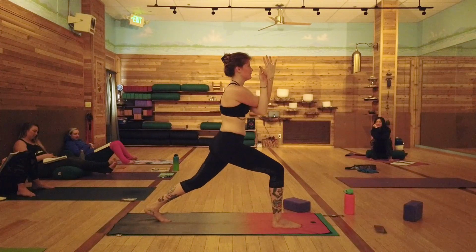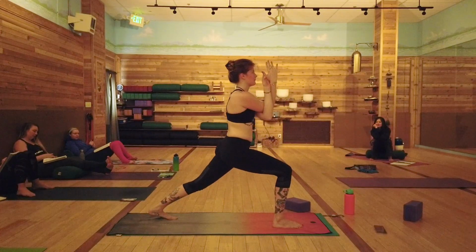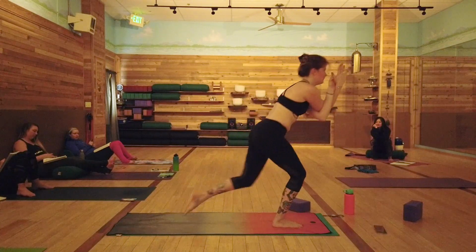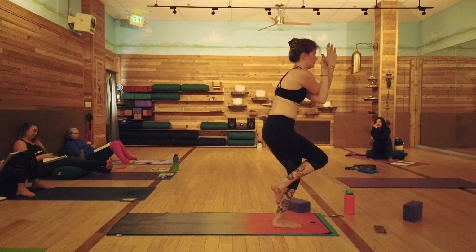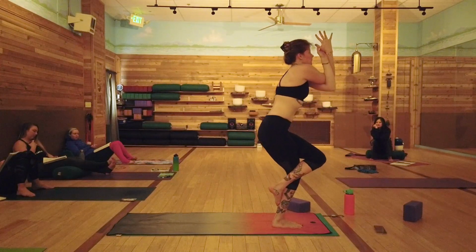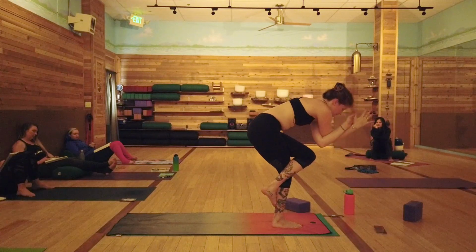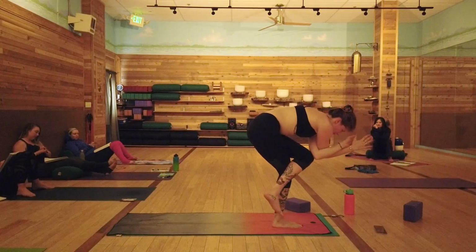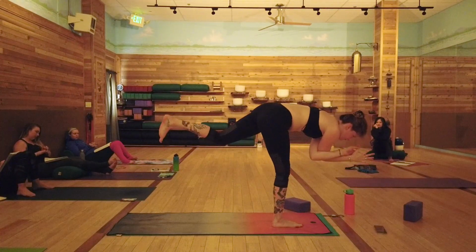So crescent lunge legs, let's get organized. Widen your stance as you need. Eagle your legs. Bring your back leg high, up, over, maybe wrapped. Sleeping eagle. Inhale, lift your elbows high. Exhale, touch your elbow to your knee. This is a great place to stay, or soaring eagle, and thread your top leg. Square off your hips, flare out your toes.